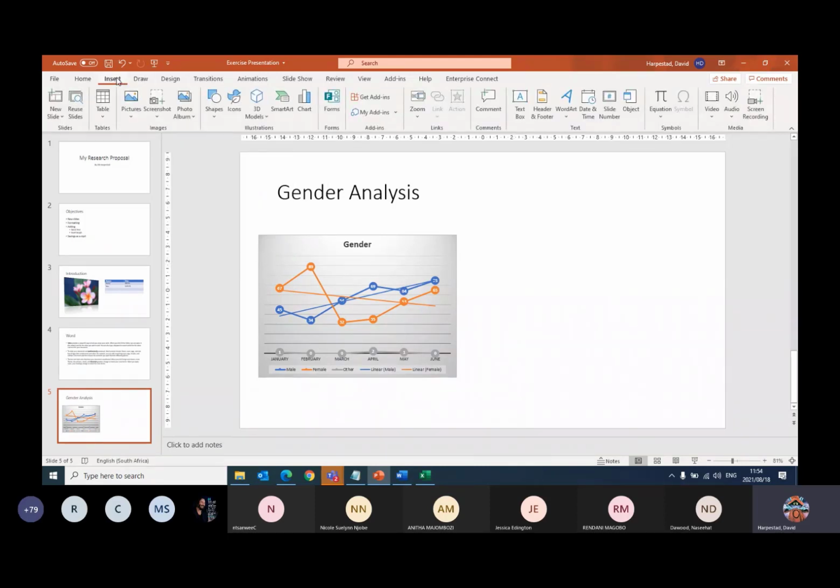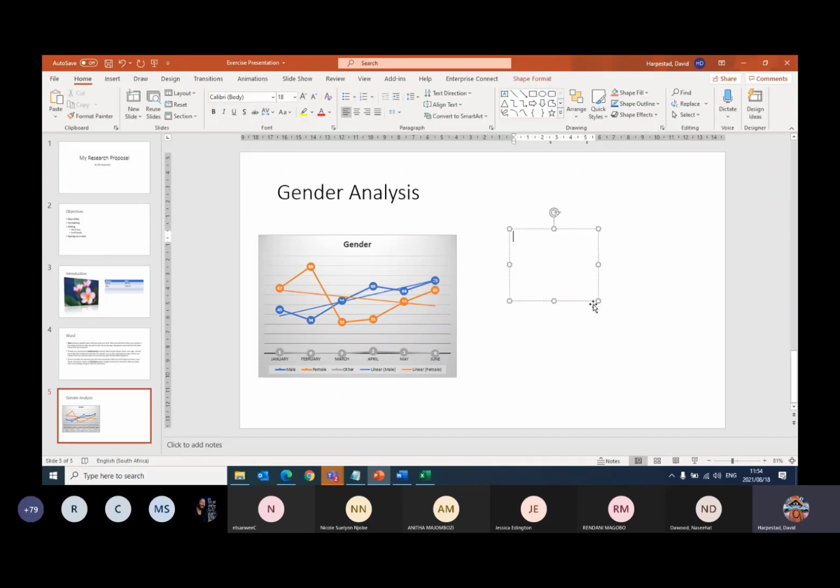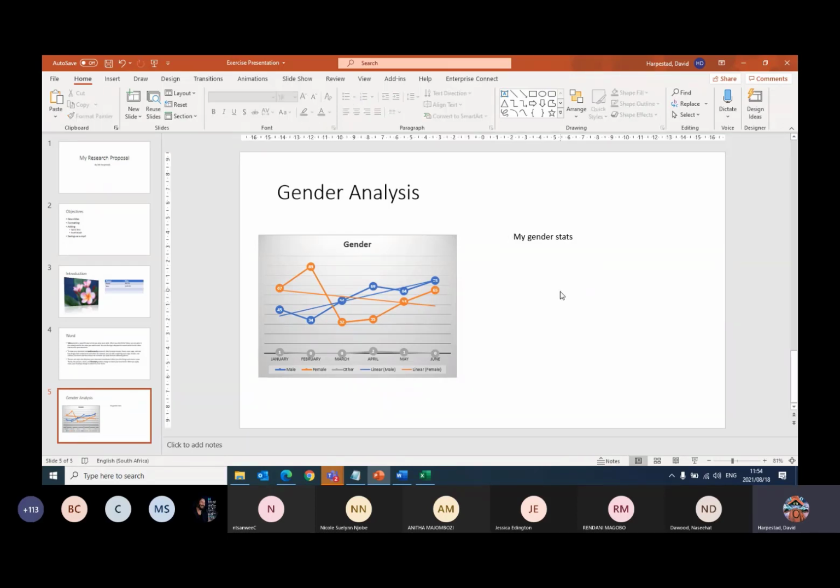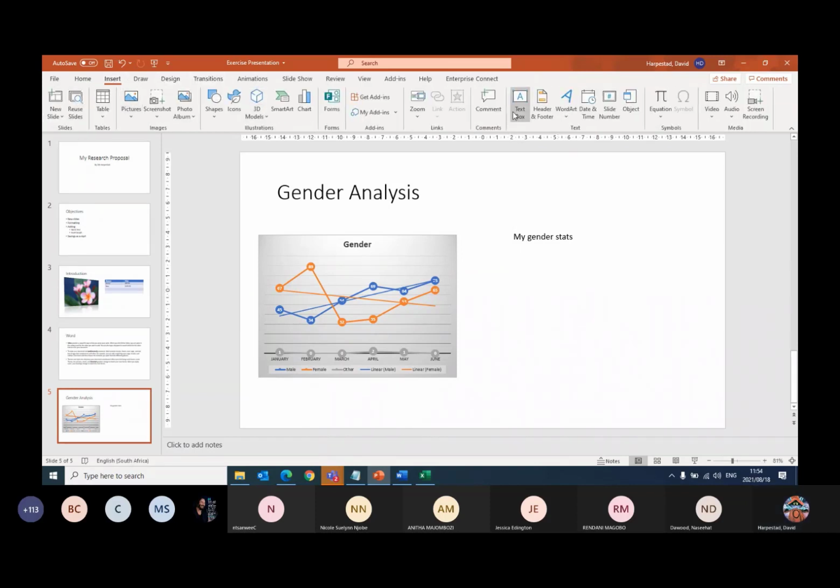Go to insert. So you click on your insert, and then you've got a little guy called text box. You can click on him, and you'll notice your mouse sort of changes in a funny little shape. It means basically click and drag and let go. Then I'm going to create a text box. What can I do in a text box? I can type. There we go. So now I can type, and you'll see the text box changes as you enter data in there. So let me show you again. You go to insert, text box, your mouse will change, click and drag, let it go, and there we go.